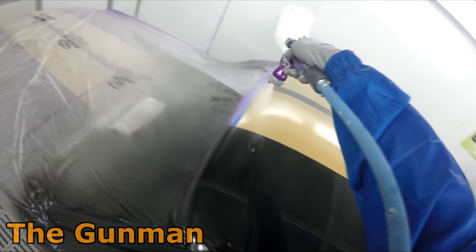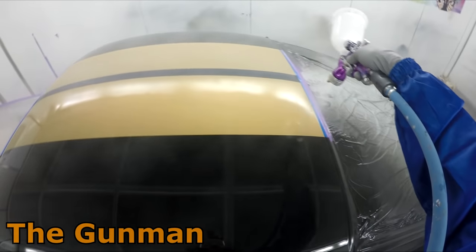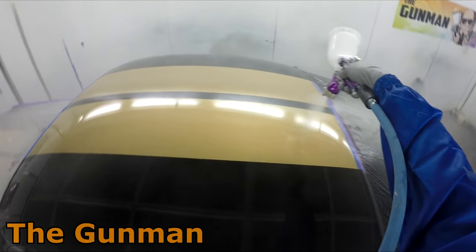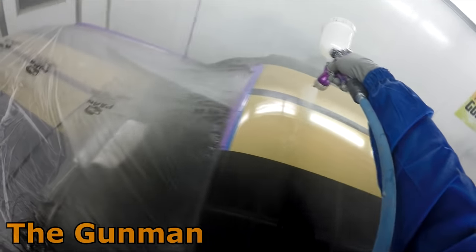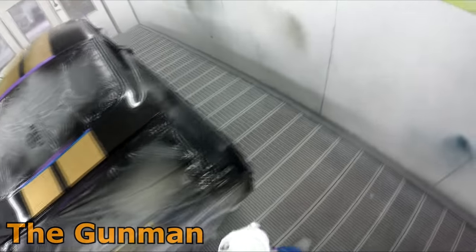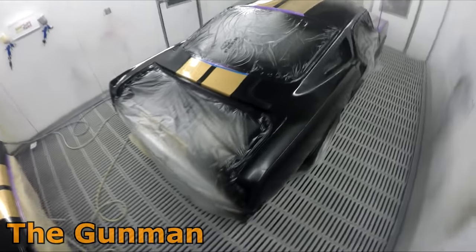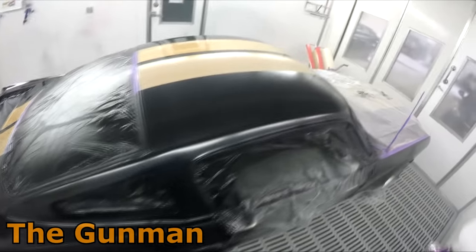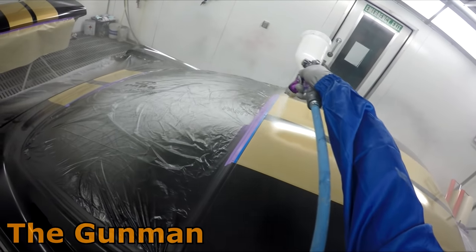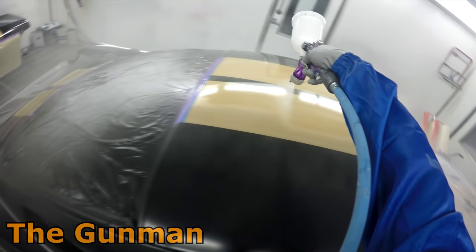I wiped it down before I even prepped it, and then again and again, and it just really wasn't cutting it. So that's why I do recommend getting a good quality wax and grease remover for your final clean. I've only just started back here. When I used to work here, we had the proper Standox cleaner in the corner of the booth. I don't want to start ordering too much, but I did plead my case to the boss, and he said, nah, that's fair enough, we're happy to get that in for you.